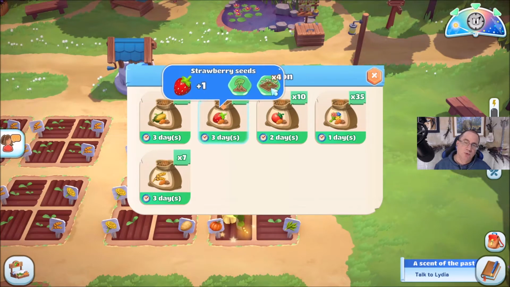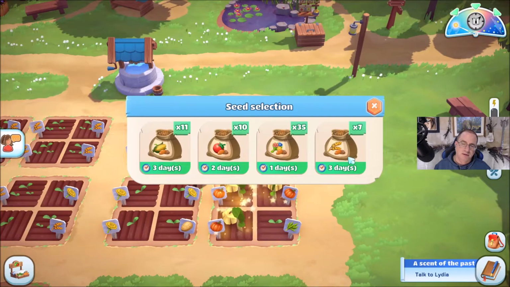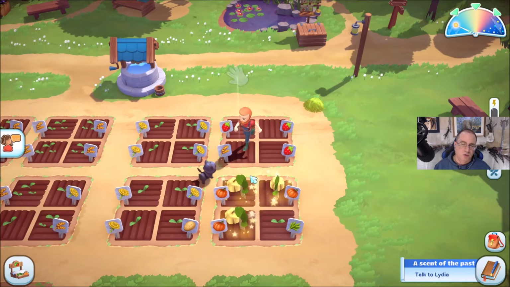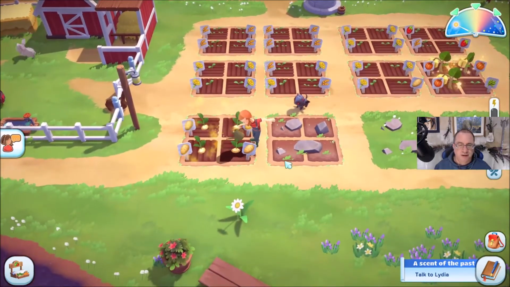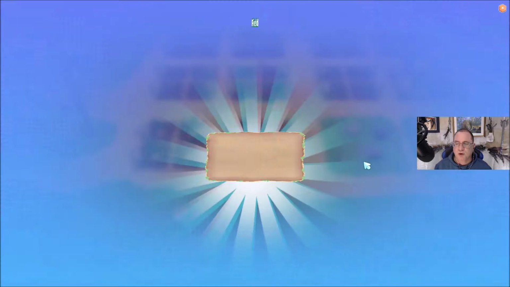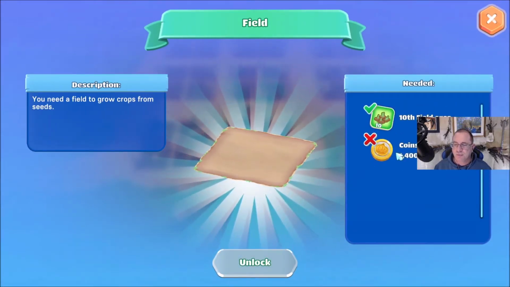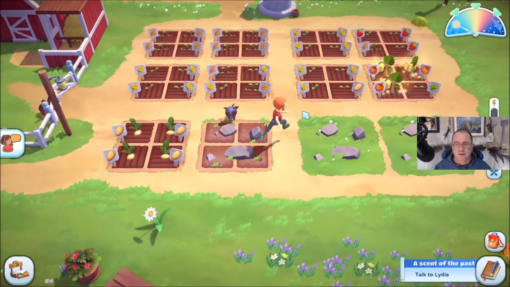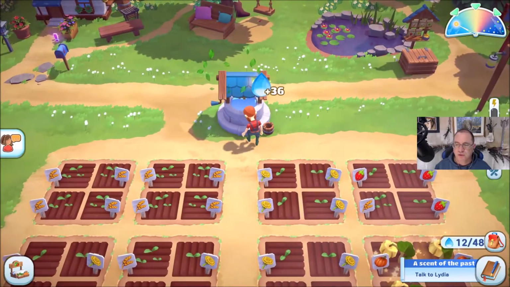I'm going to go with some more strawberry seeds, and another wheat. And then water all that. All right, and then water all this. And then this is what we need to do. We have the 10th area. We just need more coins. Go ahead and refill this water real quick.